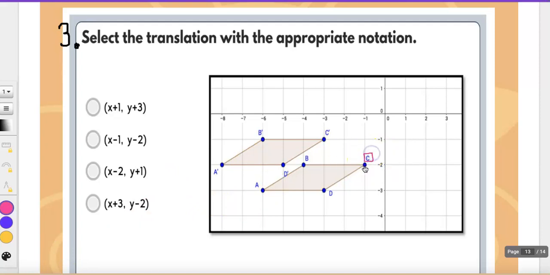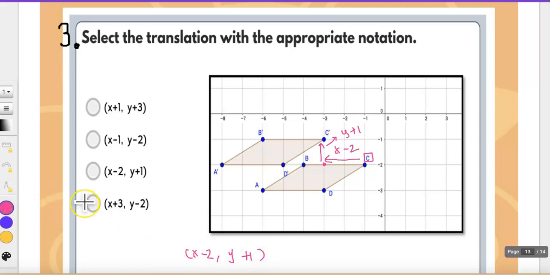Okay. So what is happening with C over here? Let's talk about the x-axis. What happened to the x-axis? Another point is over here. So it went to the left. How many units? 2 units, x minus 2. What happened after this? Once it reached over here, it went up. So we went up over here. It is what? It is your y plus 1. You remember we went up. So this is your x minus 2 and this is your y plus 1.